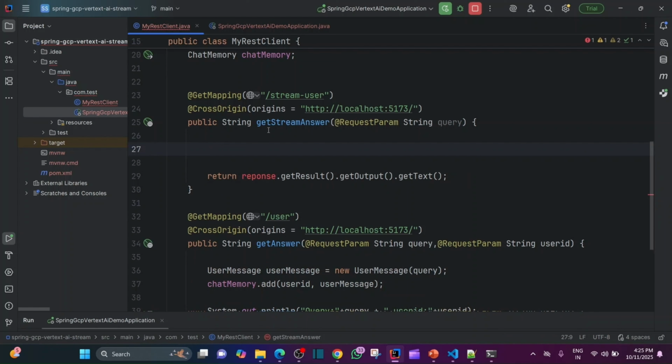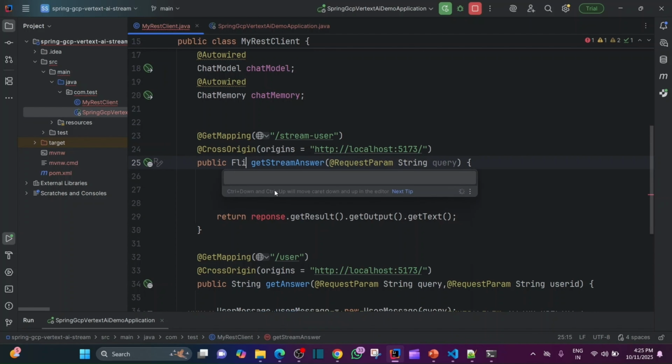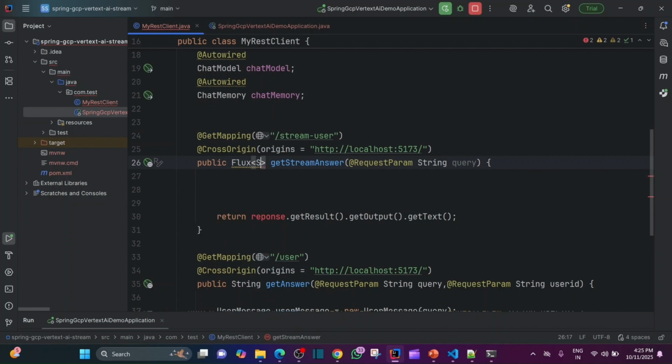I'll just call the chat model and get the response in the form of a Flux of String. I'm not going to return the entire string in one shot; I'm going to return a Flux as the response.